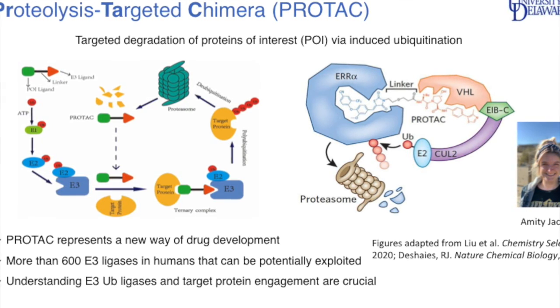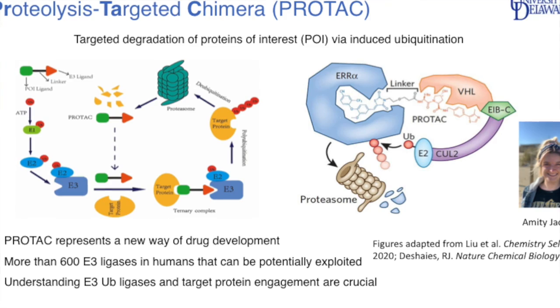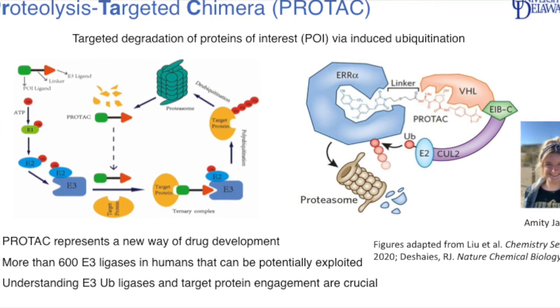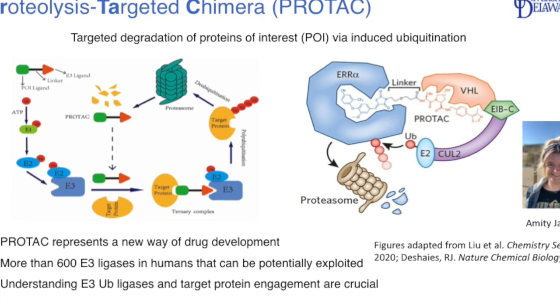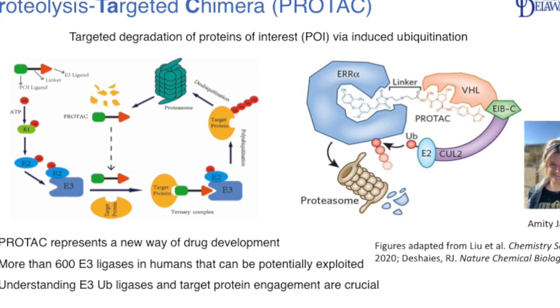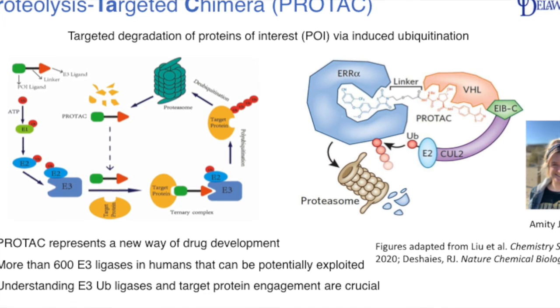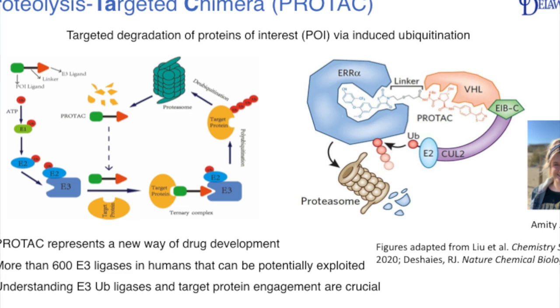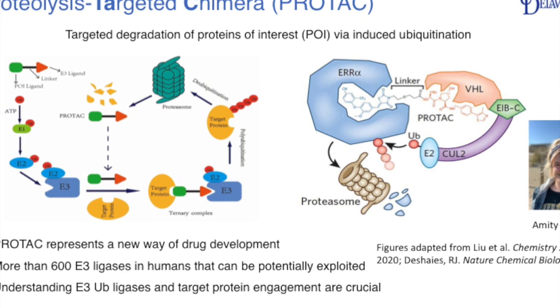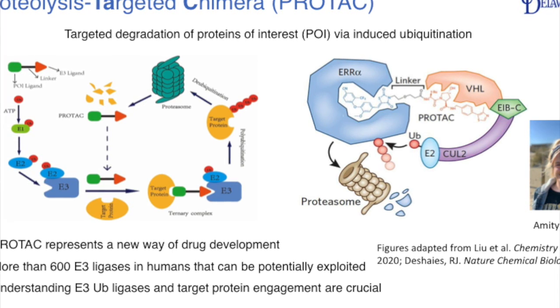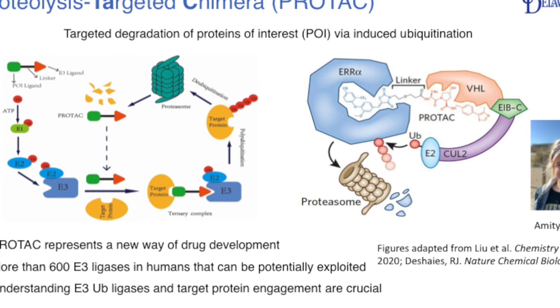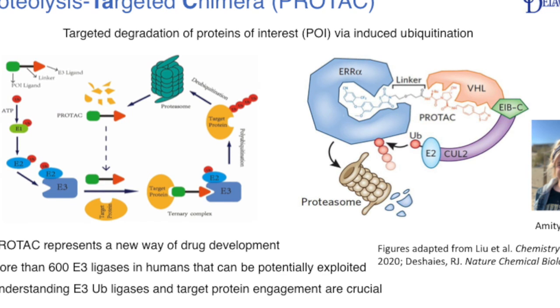Restraints in this field of research existed because few small molecule ligands had been developed to bind ubiquitin ligases, and their small peptide counterparts were not ideal as cell permeability is extremely difficult due to their size. The development of small molecule ligands that bind the E3 moiety with high affinity brought with it increased potency of these molecules, paving the way for PROTACs as a new class of drug therapeutics.